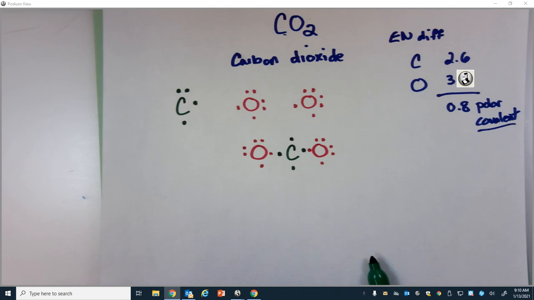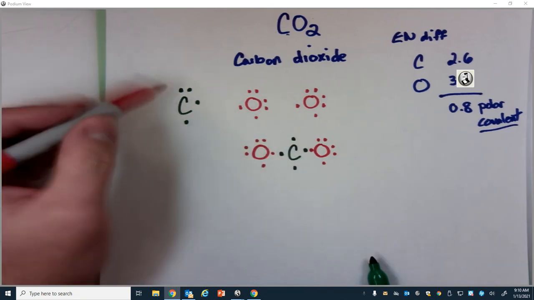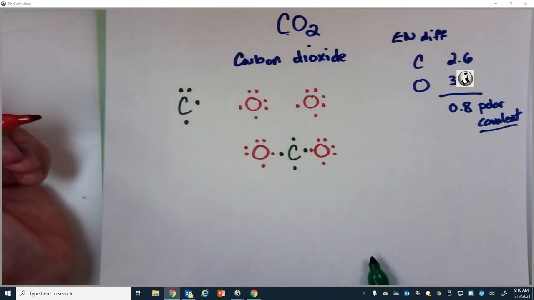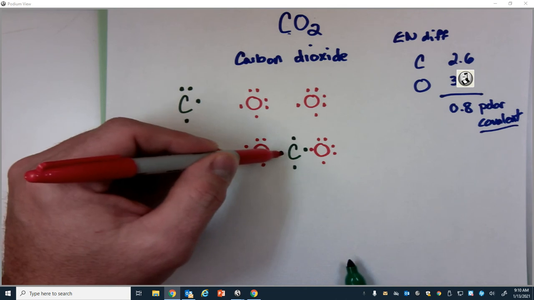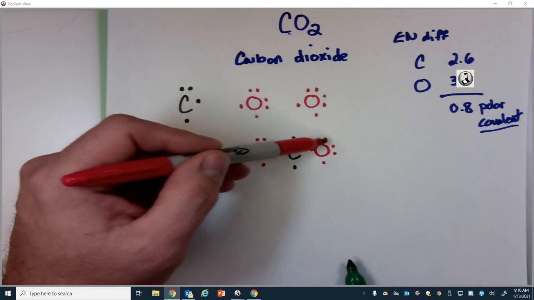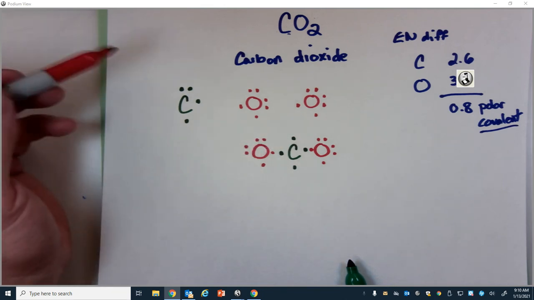Okay. So now we look at this. If we look at the carbon, carbon's got 1, 2, 3, 4, 5, 6. It started off with 4, it's got 6, so it's closer, but it's not done yet. Oxygen has 1, 2, 3, 4, 5, 6, 7. And then this right oxygen has 1, 2, 3, 4, 5, 6, 7. So it's close. So oxygen needs 1 more.